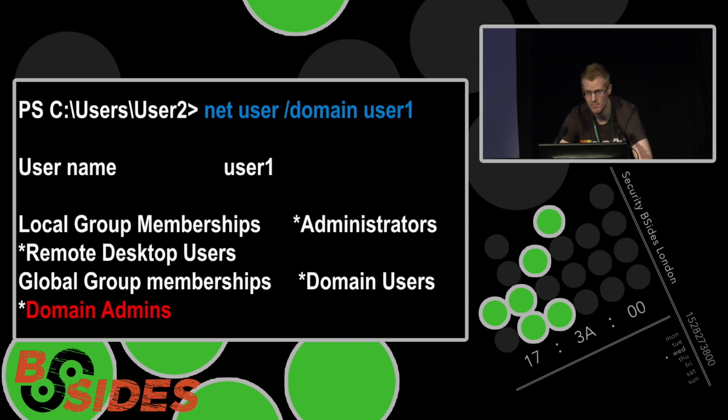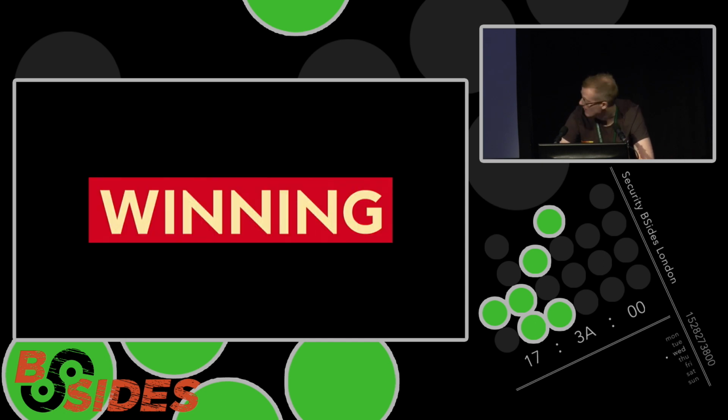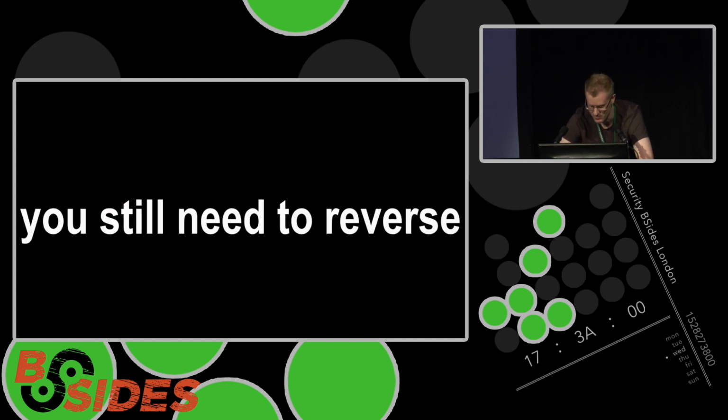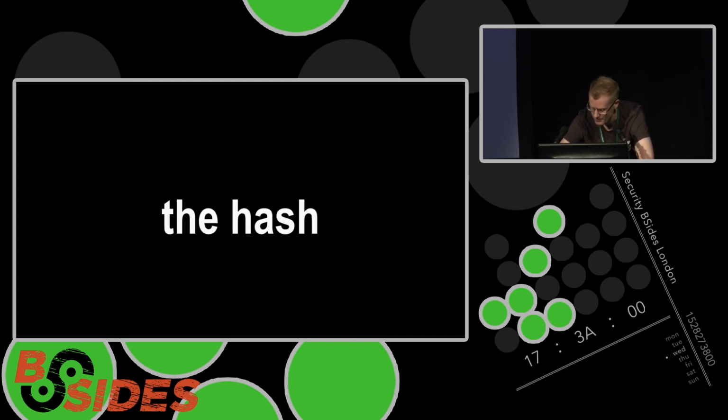Service accounts are generally, not all the time, but if you get, say, like 5 or 6 service accounts, you can probably guarantee that 2 or 3 of them are in the domain administrative group. And people don't want to be changing the passwords all the time on service accounts because that'll be a pain in the butt. So they generally have set the password once and they don't set it to expire in 90 days. So you can guarantee that there's a chance, well, we can reverse it. Anyway, so we're winning. Not quite that easy. We still need to reverse the hash.